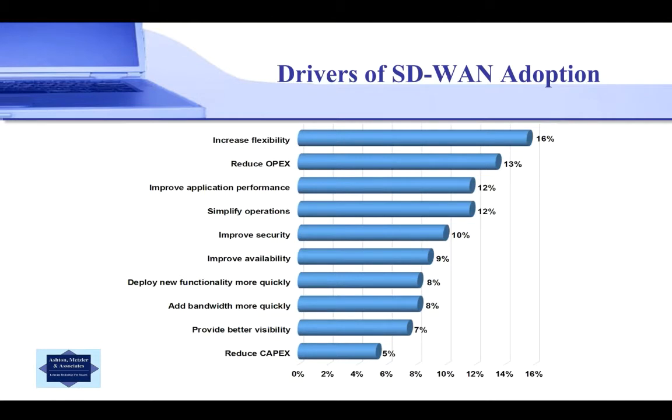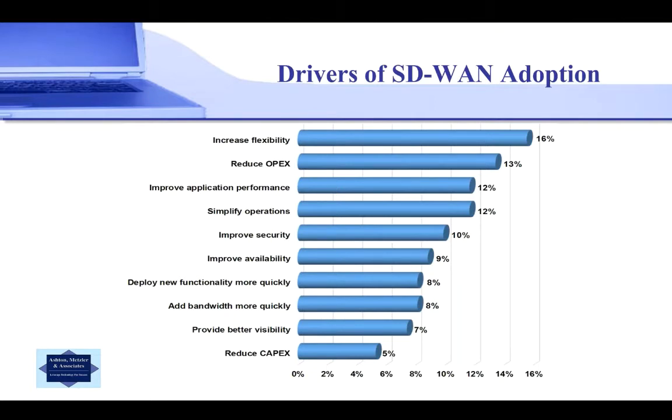Why is your company even interested in SD-WANs? And it's interesting, Bonnie, the survey question you gave and the survey question I gave, the second most important driver was reducing cost. Here, somewhat coincidentally, the second most important driver of SD-WAN is reducing operating expenses. Can I cut those MPLS bills and put in less expensive internet bandwidth? But again, it's only the second most important. In this case, increasing flexibility is more important.